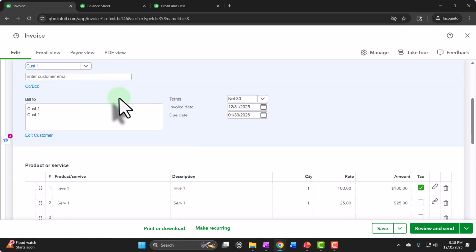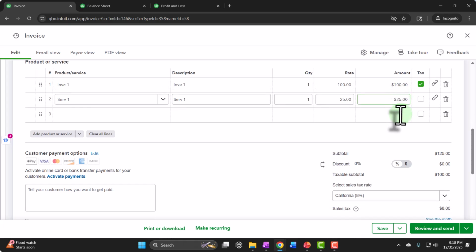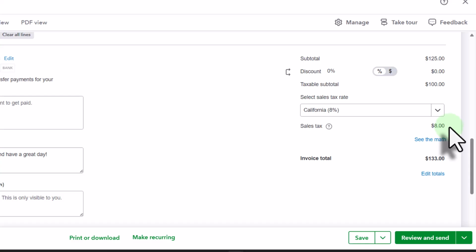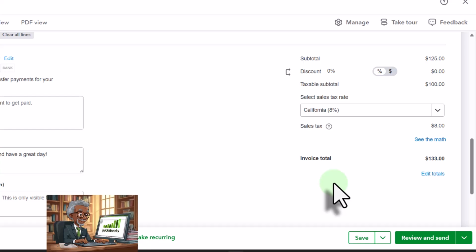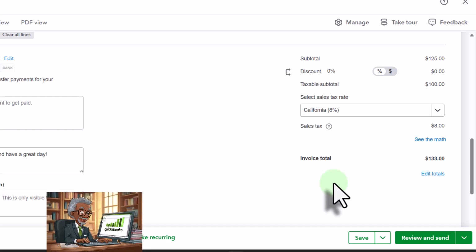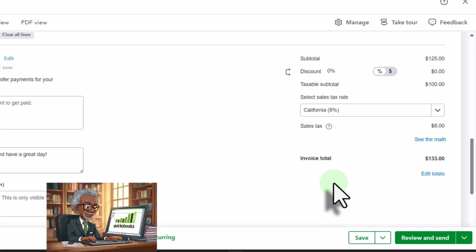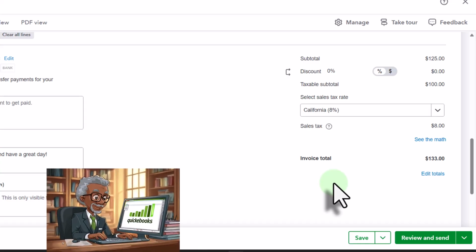So now it made the customer, and everything looks good. It pulled over the products and whatnot. We have the same items clicked off. This time it properly calculated the tax at $8. So something weird was happening with the estimate when we did the calculation. I think that's because it's the sample company. The tax gets messed up because usually it happens in real time. So when you do it in this sample company file, I think it gets a little ugly.